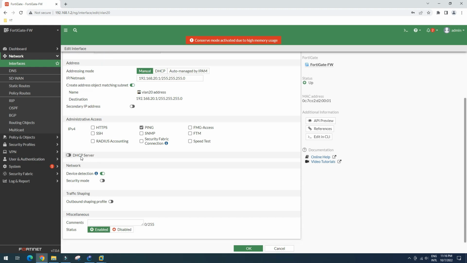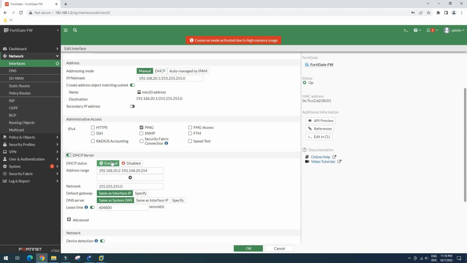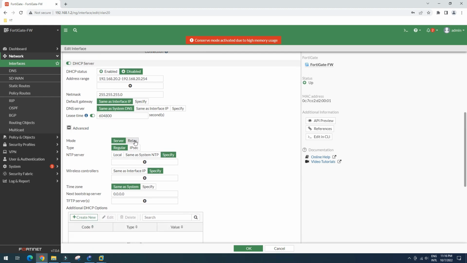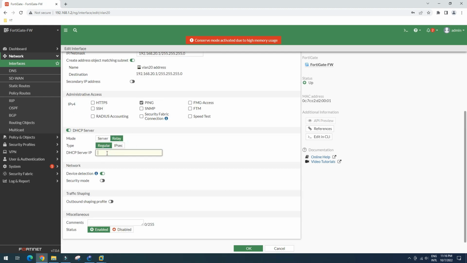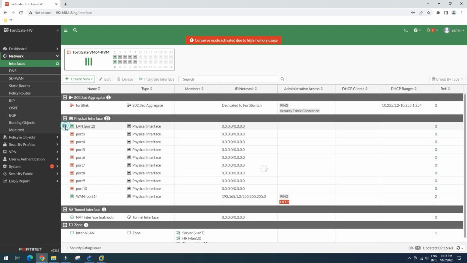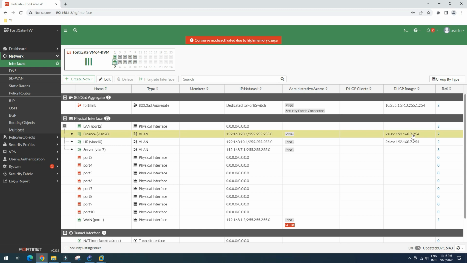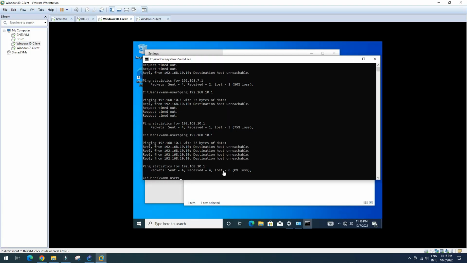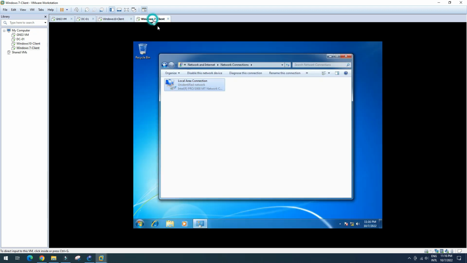Okay, so same thing for VLAN 20, we try to configure the DHCP server by disabling this option and go to advanced, and we can configure our DHCP relay here. Okay, so now we check with our client, Windows 7 client for VLAN 20.